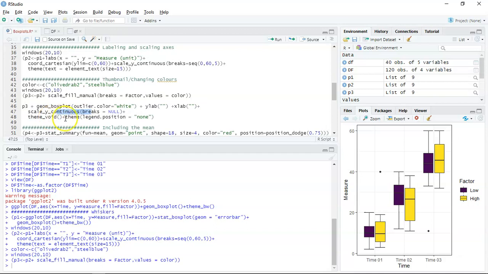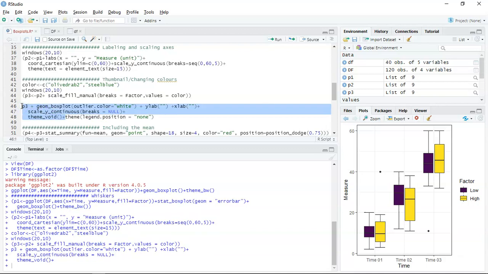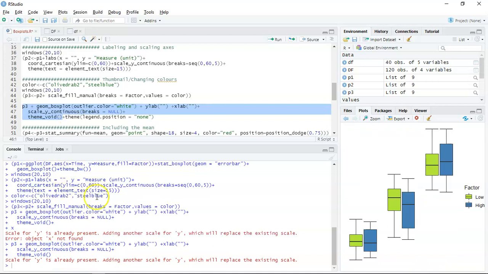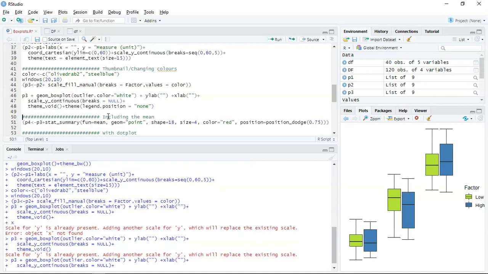Now the one thing that's additional, and that's why I wanted to mention this here, is that when you do this script, if I just highlight this here, it doesn't actually remove the legend over on the right hand side. That's why theme legend.position equals none is needed there as an additional bit.